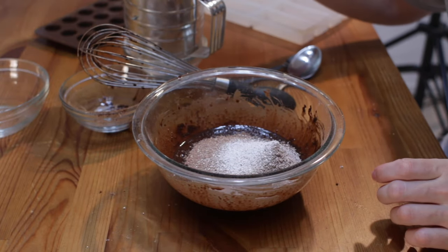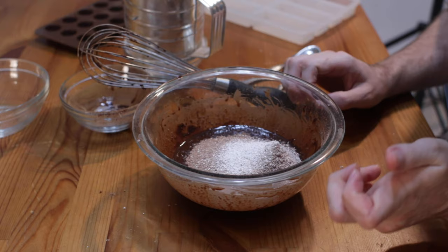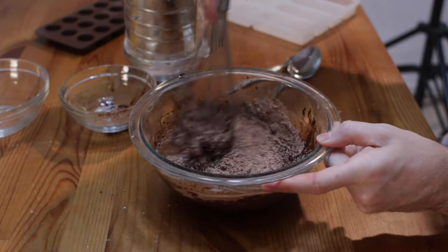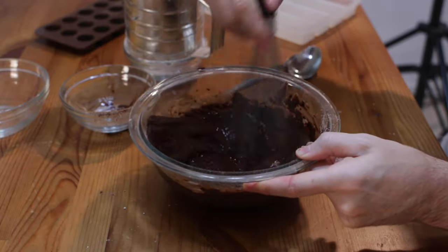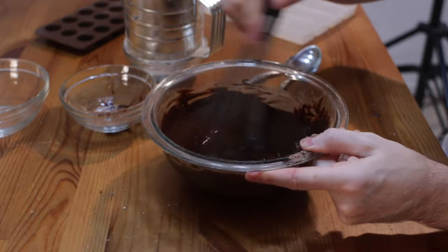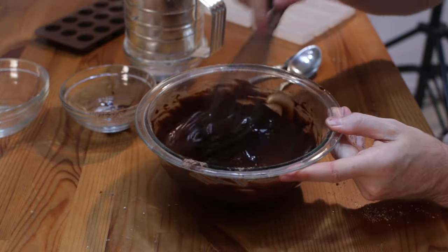We're not doing any cooking or anything. There are other recipes out there that require more ingredients — you could use cocoa butter instead, and some recipes will use normal butter and have you heat it up on the stove — but we're not going to do any of that. This is going to be no cooking involved. You are just going to whisk it all together until it's nice and combined, and what you're going to be left with is essentially a melted chocolate.